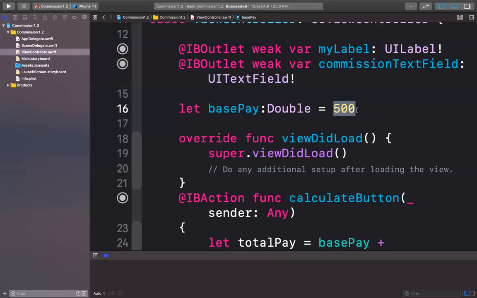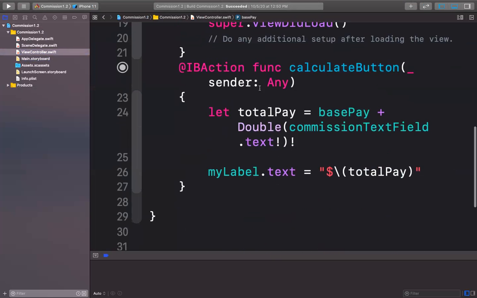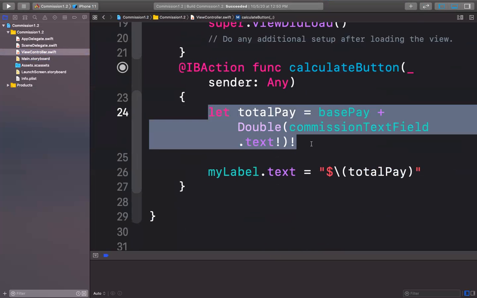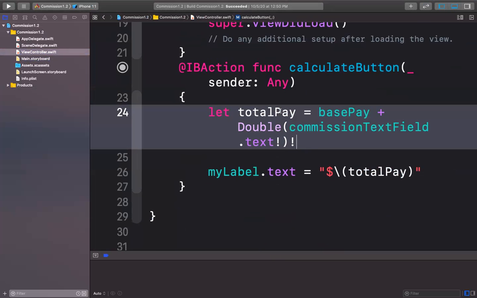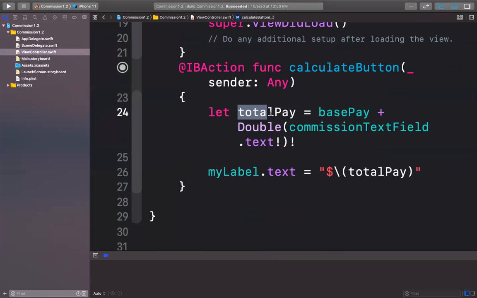All right, so here we define that 500, just like you have to do with that 450 for the Big Mac, all right, or whatever your prices are. You need to say let Big Mac price equal 450, all right? Then down here in our calculate button, you're gonna have a bunch of these, all right? Depending on how many food items you have, you're gonna say let Big Mac total equal Big Mac price times Big Mac text field, all right? Dot text, and then add this in there as well, all right?